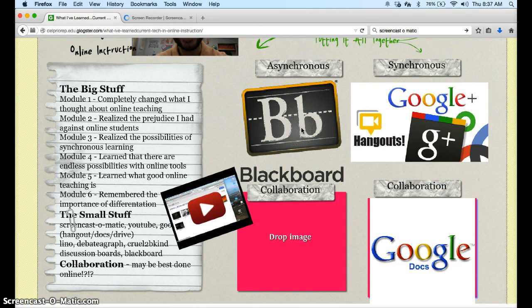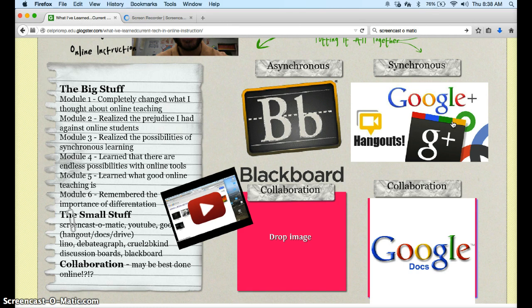In terms of asynchronous instruction, I was interested in a collaborative tool. I know that we did use Blackboard, but I'd be open to other ideas, but I just thought there was a lot of possibilities with that system. For synchronous, I think Google Hangouts seemed like a pretty good program. It didn't work for me exactly correctly when we did our online chat, but I really liked the whole Google suite in that a lot of the pieces are all under one username. The Hangouts, the Docs, the Google Drive as well, which brings me to collaboration.